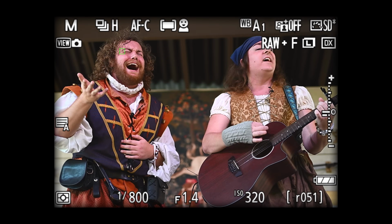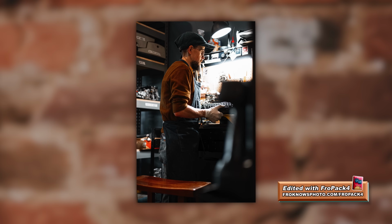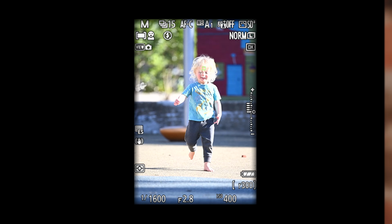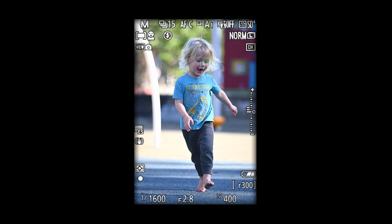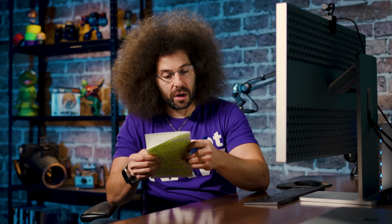So what did I shoot with this camera? Well, I took it out to the Renaissance Fair for some photos. I took it to Philadelphia Typewriter to get some of the typewritery people working in a lower light situation. Took it over to Pizzeria Bedia to get some portraits, and I also took it out to the park to photograph a kid running around and riding his little bike because it's a good camera that a parent or someone like that might purchase to chase around their little kids.